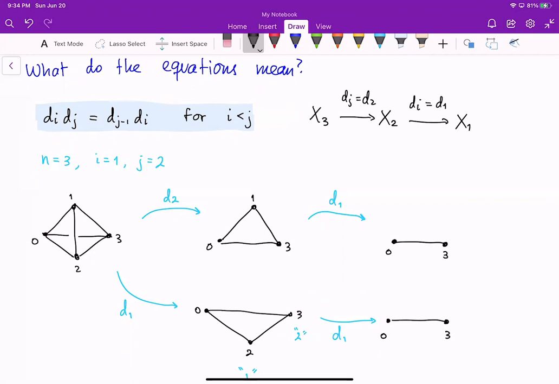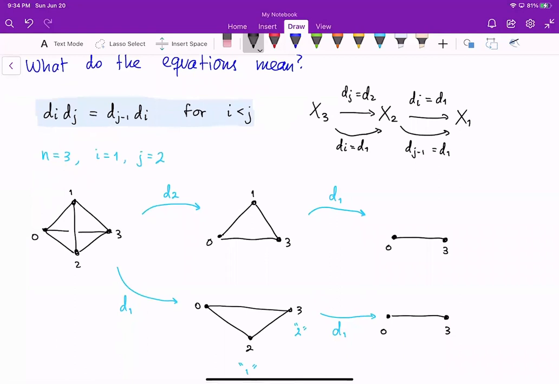So this is the composite on the left in our equation. And then we want to go to X2 by first doing d_i, which is d1, and then by doing d_{j-1}, which is d1, and we want to see that we get the same thing at the end.